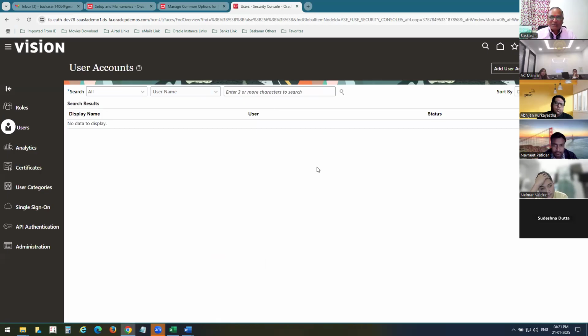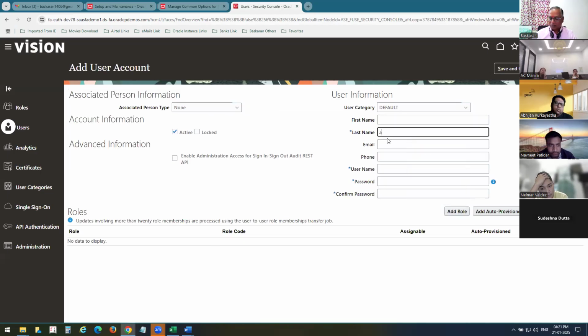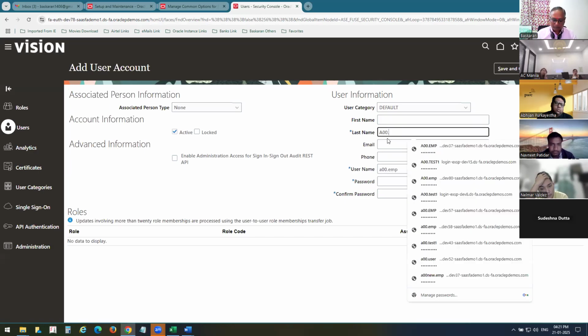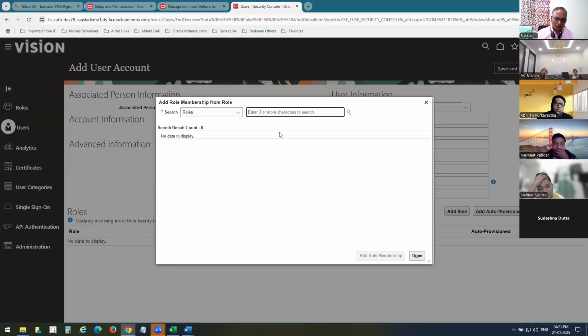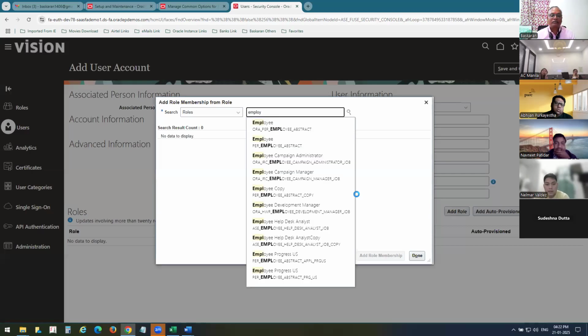This is what I explained in the afternoon. So add user. Bhaskaran EMP. Capital W, Welcome 1, 2, 3. What are the 3 roles for implementation? Anyone? Number 1, employee.